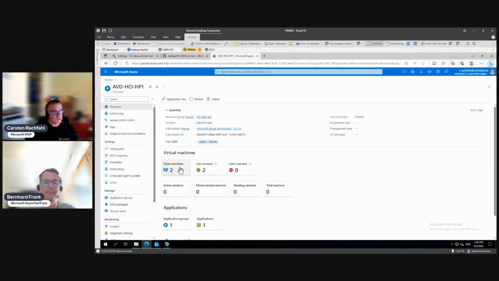Bernhard, you configured that if multiple users log in to the workspace, hopefully it will put one user on one machine and one user on the other machine. It should distribute the load to the two boxes, right?